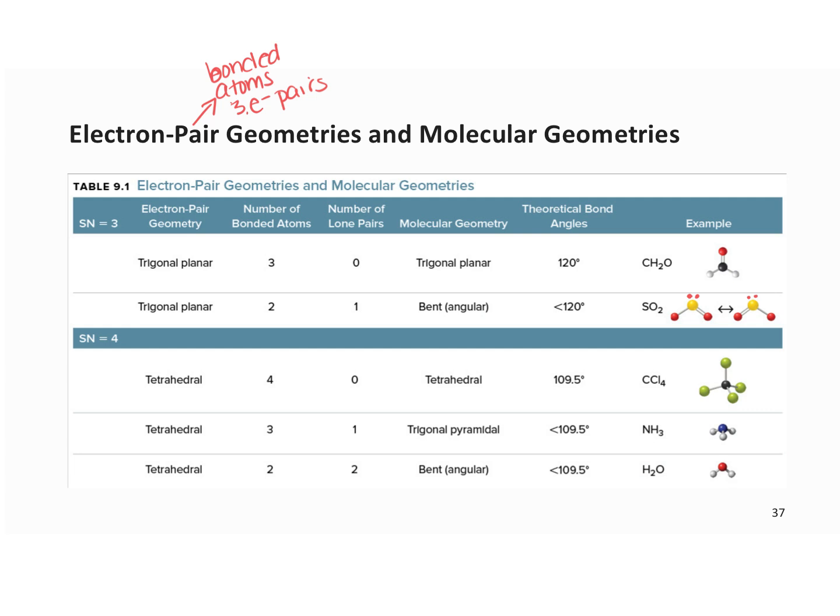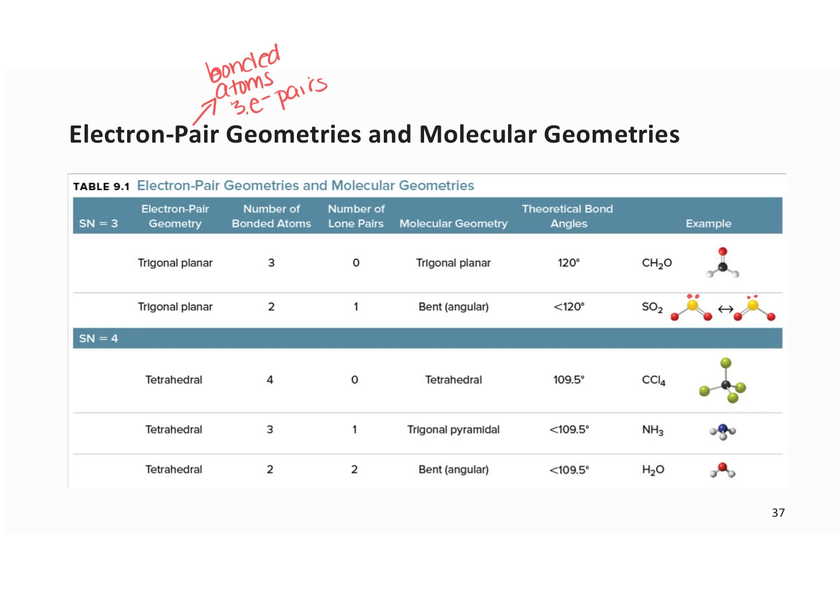That's it. Now, we have to have another word to differentiate between this type of geometry and this type of geometry. And so we use molecular geometry for that. And this is what you're going to focus on in the lab. So when we look at something that is trigonal planar, it has a central atom and 3 bonded atoms to it. If it's bent, then it's got a central atom, 2 bonded atoms, and 1 lone pair, and that is bent. So molecular geometry is a subcategory of electron pair geometry.